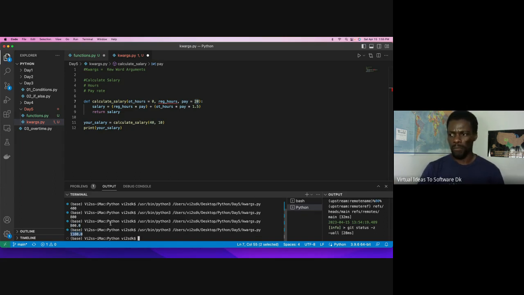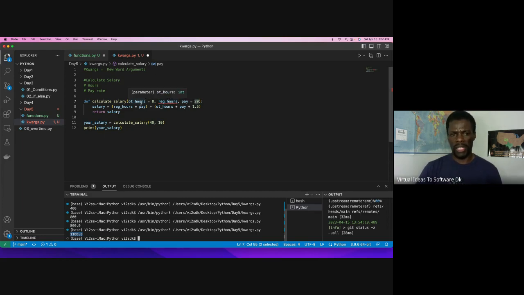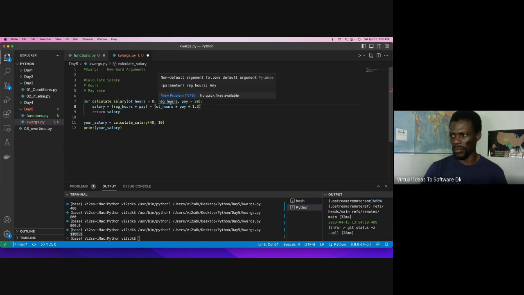Okay. But the one thing that I wanted to point out is make sure that when you're typing in your arguments, your optional parameters always come at the end. You cannot start with an optional parameter and then input another parameter before going back to an optional parameter. As you can see, that tells me there's an error there.